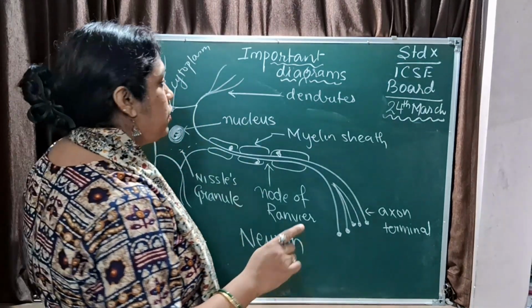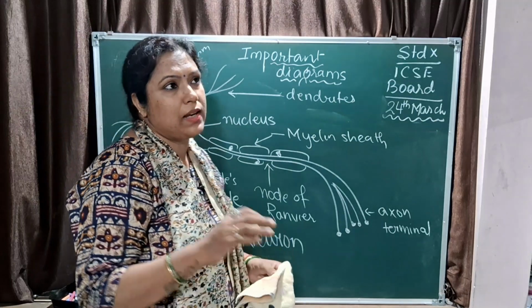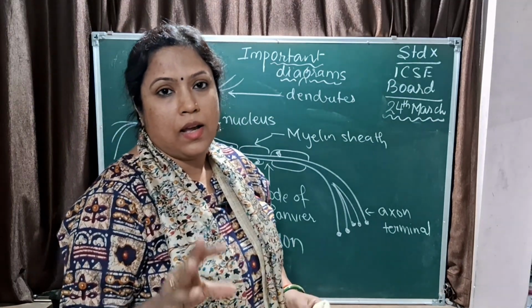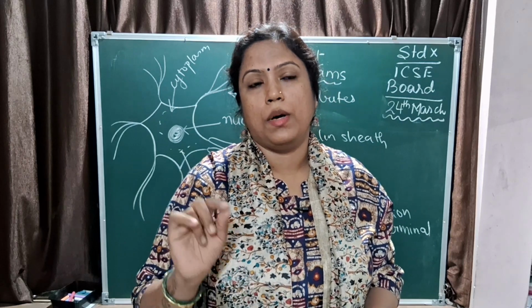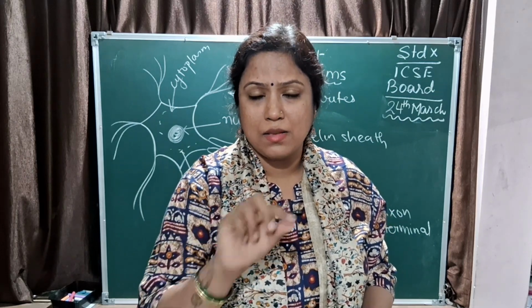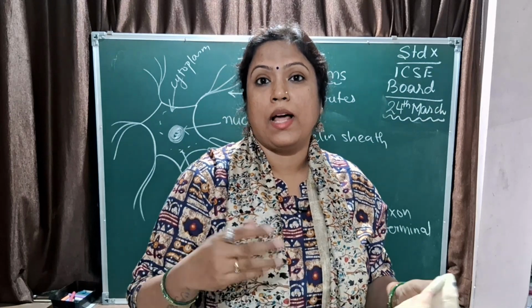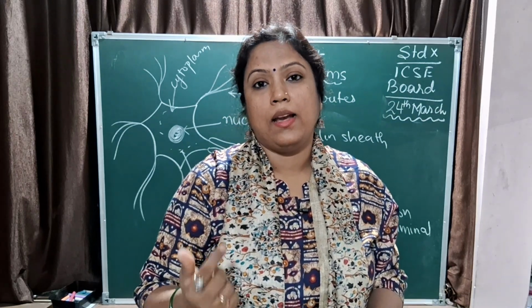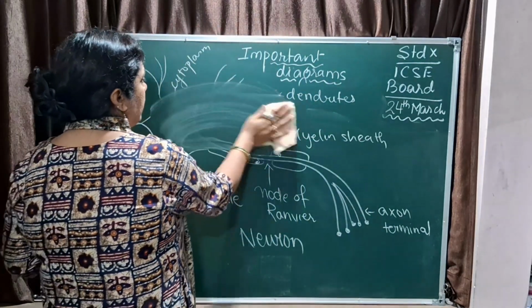The next diagram, we go to chapter 11, that is your sense organs. In sense organs, the diagram of eye and ear is there. Eye and ear will be asked as a diagram based question, but a simple diagram of the eye using concave or convex mirror for myopia and hyperopia can be asked, and the ear, the inner ear can be asked. So let us draw quickly the inner ear.